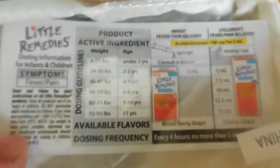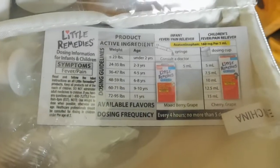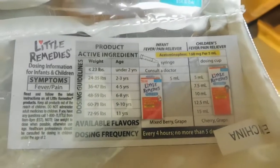And then here I have my medicine. And then I have this little chart that comes with the Little Remedies kit — it tells you the products, the active ingredients, how much to give, how much for weight. Because when you have a baby you really go by weight, not by age.